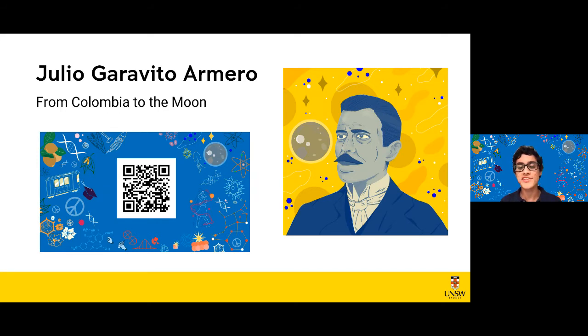There's even a rumor that if someone saw Julio Garavito leaving the National Astronomical Observatory in late hours in the night, it was either because something bad has happened or something bad is about to happen. For 28 years, up until his death, Julio Garavito Armero served as head of the National Astronomical Observatory, performing an outstanding job characterized by his commitment and dedication. So yeah.